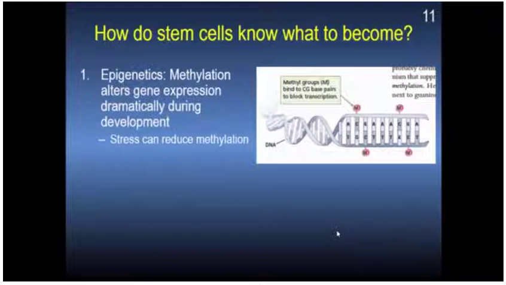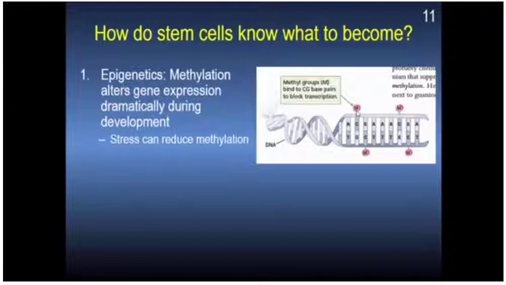Basically, all of our genes, all of our DNA, is in each one of our cells. The only cells that don't have it are red blood cells, but every other cell in our body has DNA, and it's all the same exact DNA, at least roughly 99.9%. Depending on where these methyl groups are, and this is just a picture giving you an idea, if there is a methyl group on, it will alter whether or not that gene is expressed. And there are chemicals that get exposed to the cells that will change the methylation and change the future of that cell.